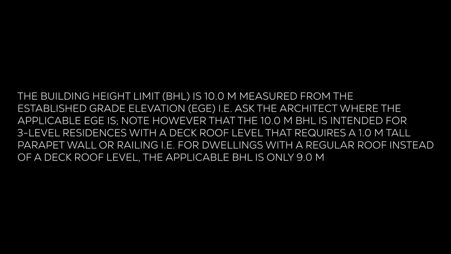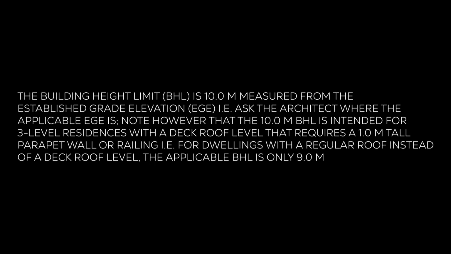Also, the building height limit or BHL is 10 meters measured from the established grade elevation, that is, as the architect determines where the applicable EGE is. Note, however, that the 10-meter BHL is intended for 3-level residences with a deck roof level that requires a 1-meter tall parapet wall or railing.